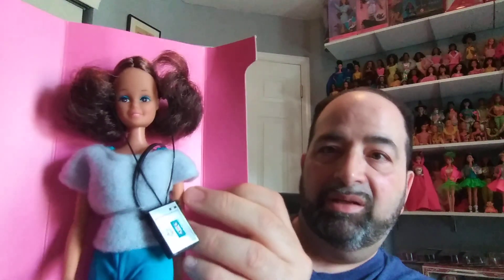The last doll for the day — and I'm going to take her out of the box to show you better. She was originally sold at Kmart and she is Aerobic Sandy, also sold by Totsie. Totsie must have sold a lot of dolls. Does anyone know much about that company? I honestly wasn't familiar with it until very recently. Here is Sandy — she does have a Walkman, which reminds me of the one I showed last week with the Craig doll, the sporty Craig doll. She's got interesting hair that's almost like Princess Leia-looking, with a severe part in the middle.